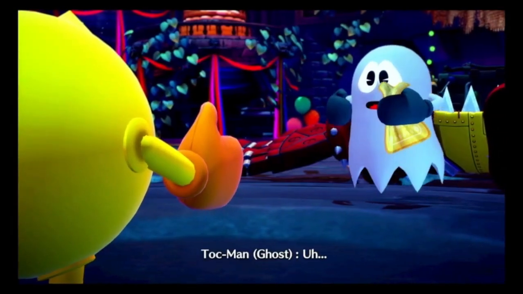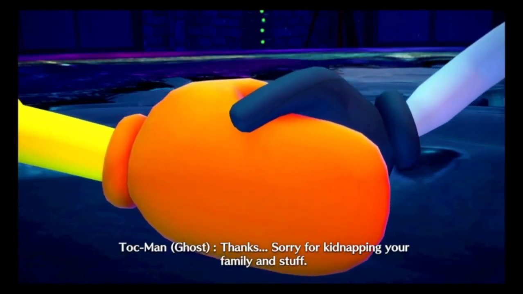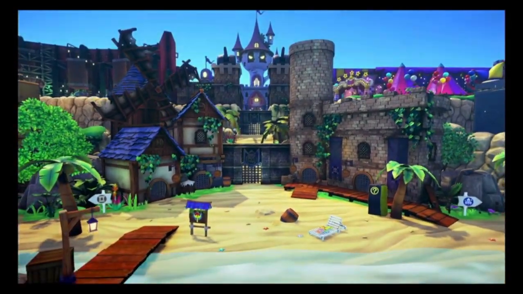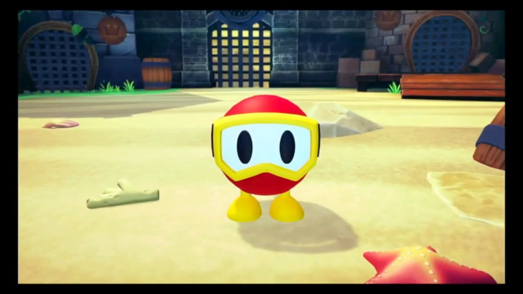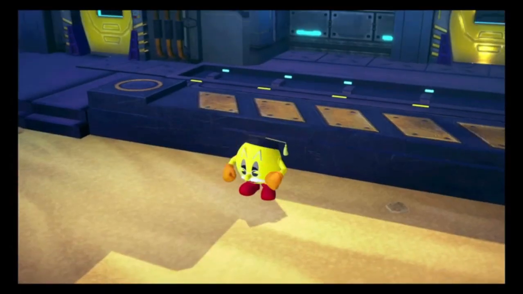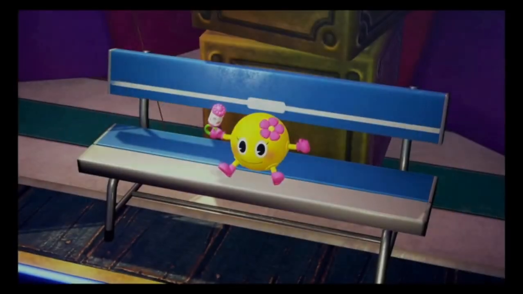So, yeah, what's funny about this game is that Pac-Man actually forgives Orson, the ghost-controlling Toc-Man, if you've rescued all of his friends. If you didn't rescue all the friends, he'll do the original ending where he eats a power pellet and finishes them off. If you do rescue everybody though, he'll actually forgive the ghost, and then the ghosts, in addition to the Pac family, will join him for his party at the end.